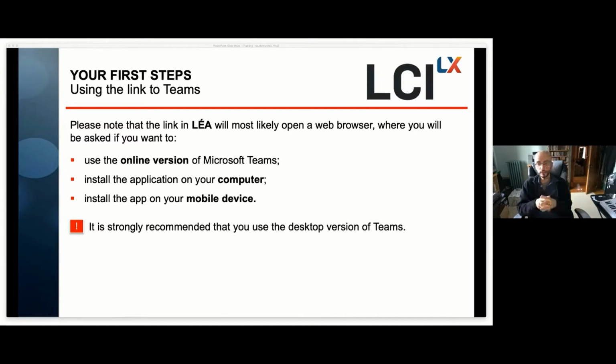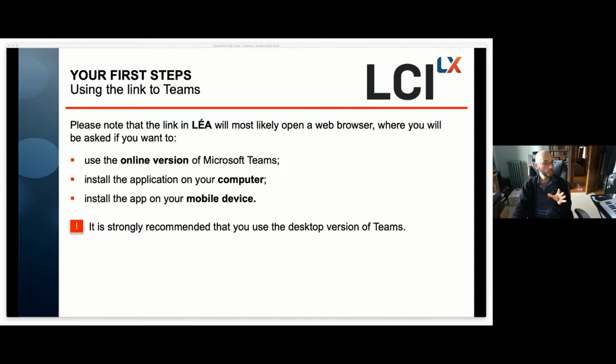So always make sure that when you attend your class, it's not long. Classes are either an hour and a half or two hours, at most three hours. Actually, we don't usually have classes that long, but always make sure to log into your desktop app. It's not that long of a time, so put your mobile device away, open your desktop app for an hour or two, and use this while you attend your class. This way you'll be able to do everything your teacher wants you to do. You'll be able to interact in class, and you won't have any problem on that front.